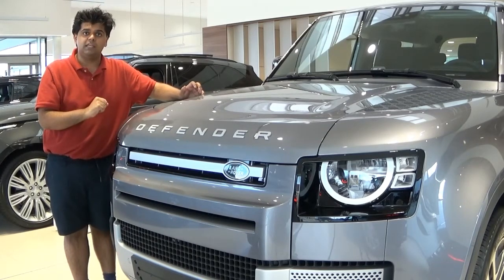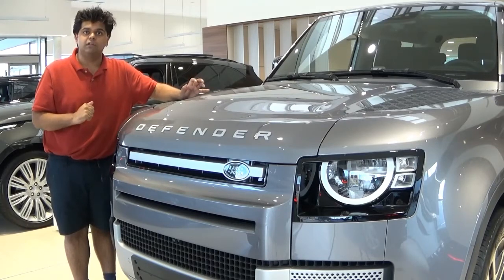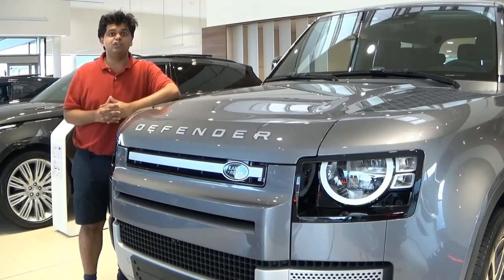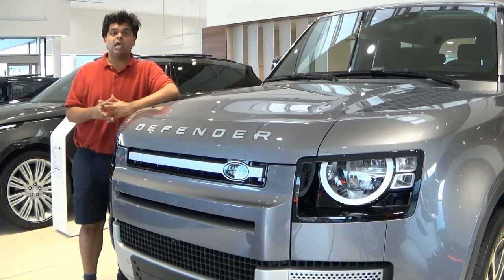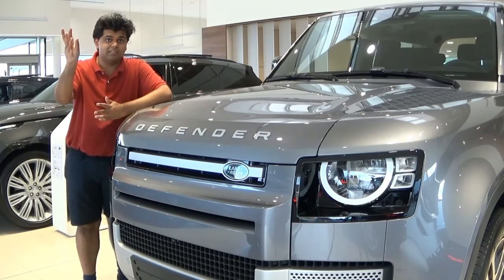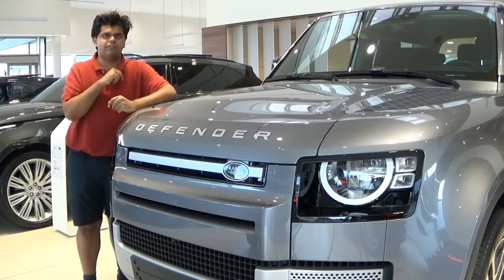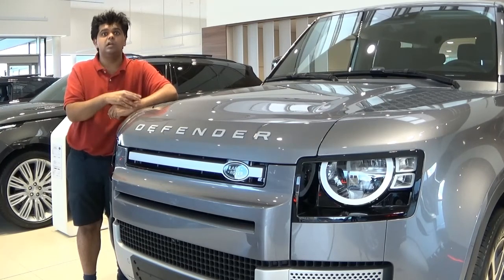Land Rover has been taking all these factors into consideration, and they've built this wonderful Defender. For a price of 59,000 euros, is this Land Rover Defender good value for money or not? You know what, guys? I think it's quite good value for money. It's not the very best, it's not the greatest, but it's still good, guys. I think it's very positive, and it does suit it because this Land Rover Defender is a niche.